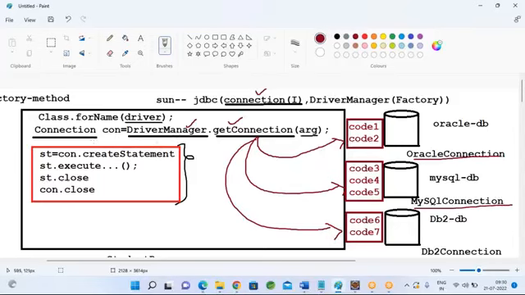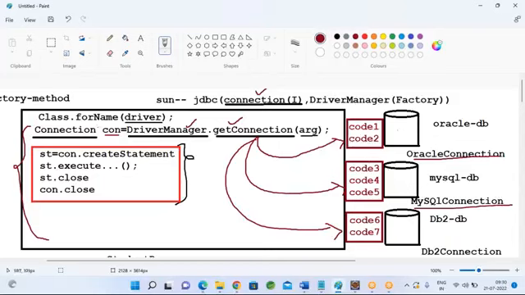So this is how the factories will work. When you see any factory class, the factory class's job is to provide objects of the provided interface implementations. Sun gave the interface so that wherever you are using the JDBC code, your code should be independent of the implementation provider. So they will provide an interface, and into that interface, the provider's implementation object you need to get by using the factory class.